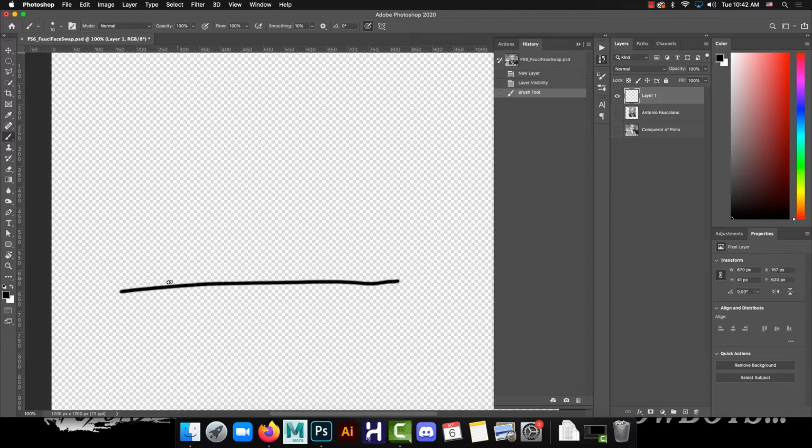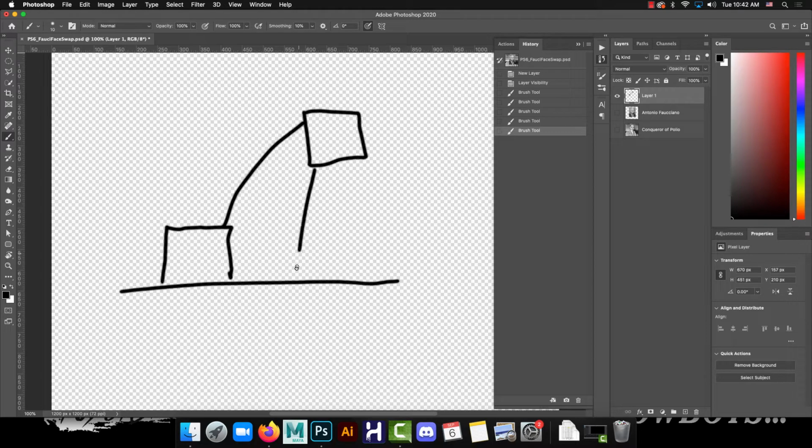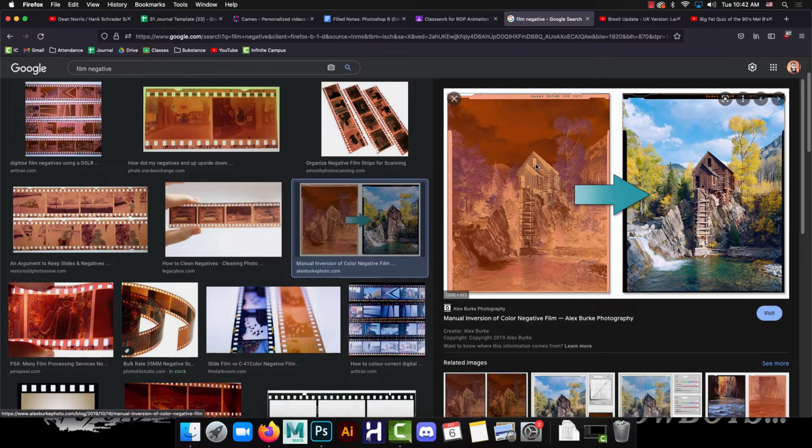So quite simply, now we have that negative, and then you make your picture by taking your photo bed. Boom, this is what's called an enlarger. And it's just a big light that hangs over your photo paper, and you put your negative in here, and then it literally enlarges it by projecting it down onto the paper. So thinking about our negative, what is light will become dark in the negative, and the dark will become light because we're firing light through what the camera could and could not see.